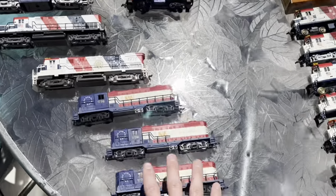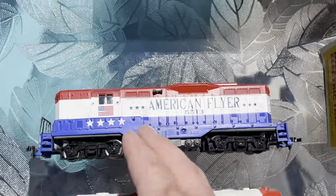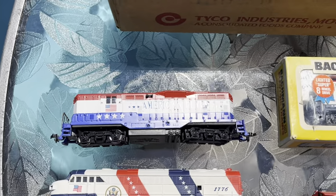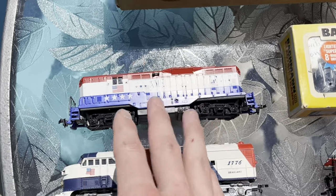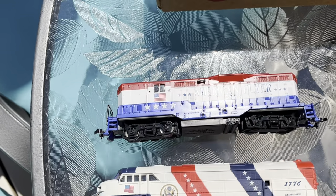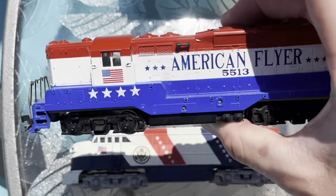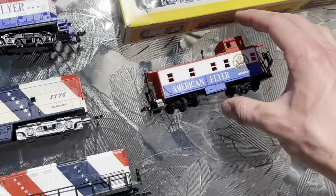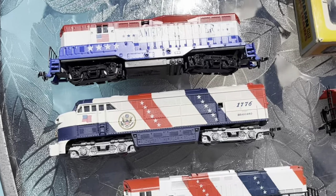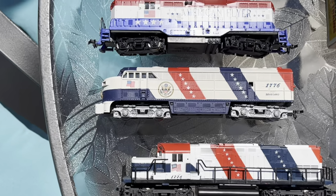I've kind of separated things into Tyco and non-Tyco sections. First up in the non-Tyco section is the Lionel HO American Flyer GP9 — or something like that. This was produced in a really weird set, all branded American Flyer, I think from when Lionel had just acquired American Flyer. This may not even be commemorative but I'm pretty sure it is. It's just a very strange engine and caboose combo — I never really understood why they chose this branding.